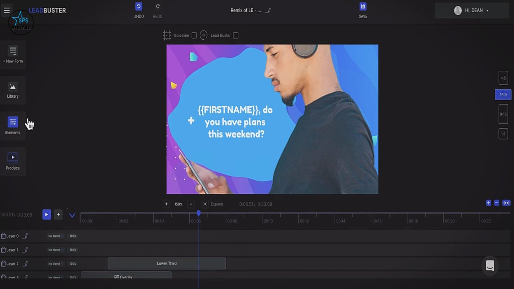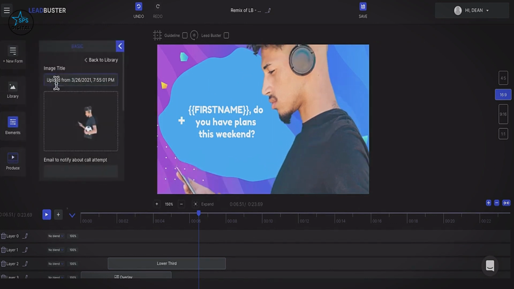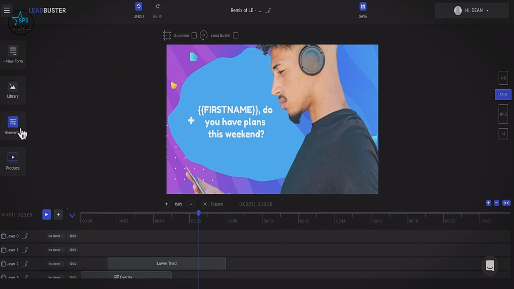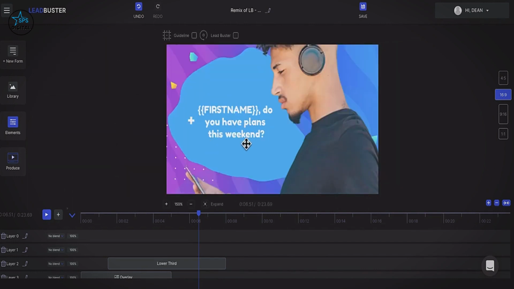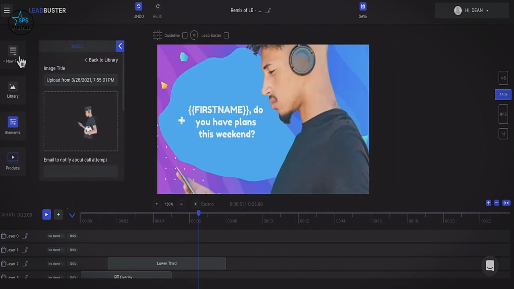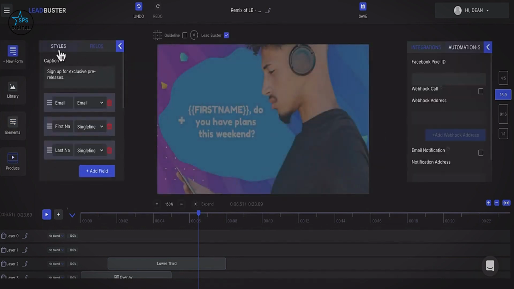Now, after this, we've already created our form. This is where the good stuff comes in and why LeadBuster is so powerful. Now, with normal videos, you really do not have the ability to track those videos. So what we've added to LeadBuster is going to absolutely positively blow your mind. So what we're going to do here is go over to our custom forms. We are going to decide what we want. We want an email address, first name, last name.